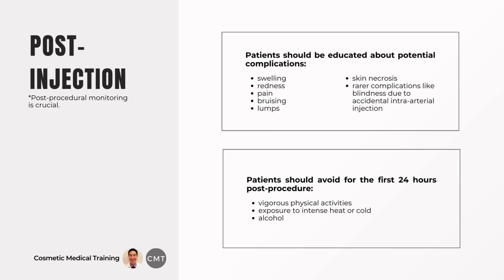Post-procedural monitoring is crucial, and patients should be educated about potential complications such as swelling, redness, pain, bruising, lumps, skin necrosis, and even rarer complications like blindness due to accidental intra-arterial injection. Additionally, patients should avoid vigorous physical activities, exposure to intense heat or cold, and alcohol for the first 24 hours post-procedure to minimize risk and enhance recovery.